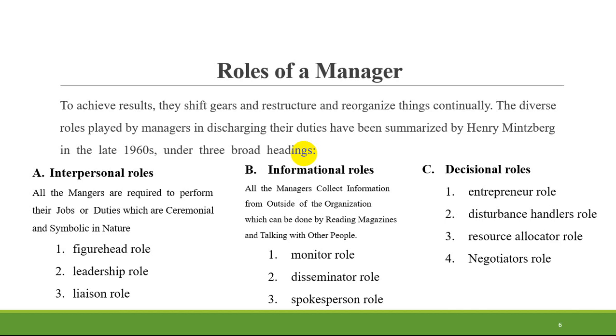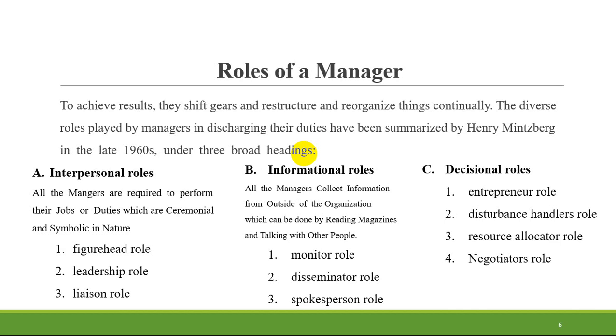And then we come to the decisional roles. Decisional is concerned with decisions. So the very first one is the entrepreneur role, right? The entrepreneur role is concerned with the inside of the organization. They are initiators, innovators, and risk bearers, and they have to implement work through others. They have to bring new ideas, they should have initiative, they have to implement different strategies as risk takers. So that is the first role under decisional.